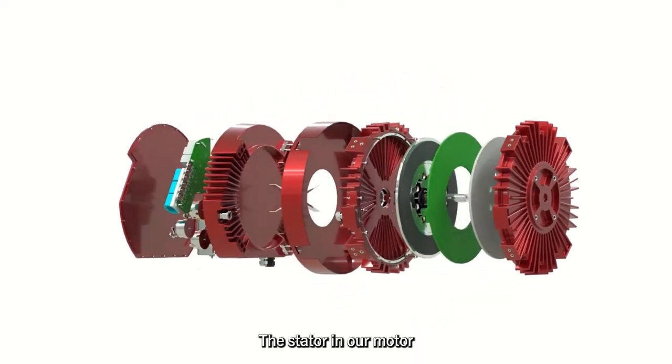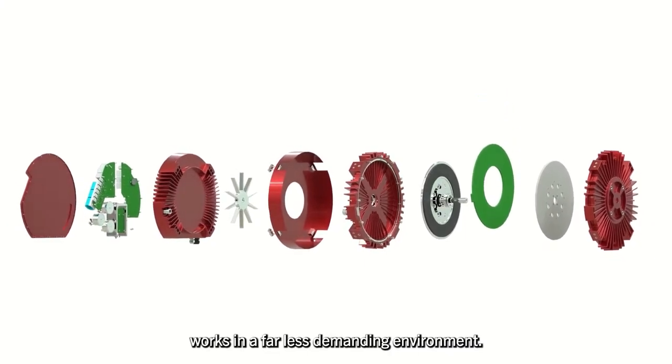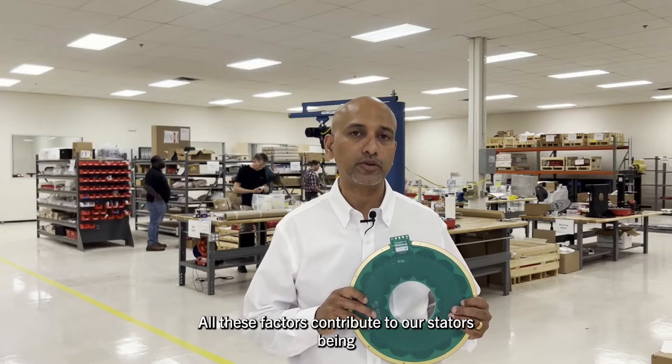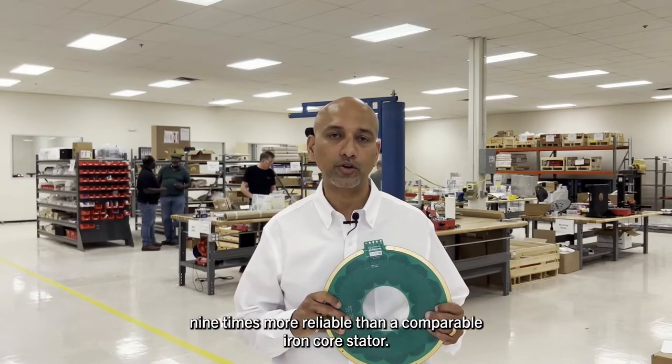The stator in our motor works in a far less demanding environment. All these factors contribute to our stators being 9 times more reliable than a comparable iron core stator.